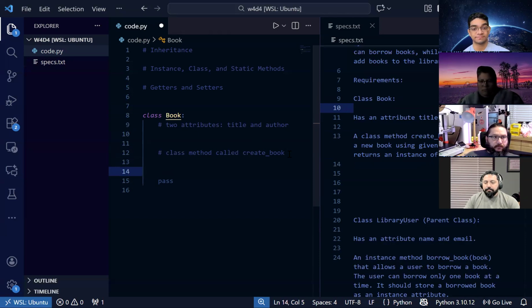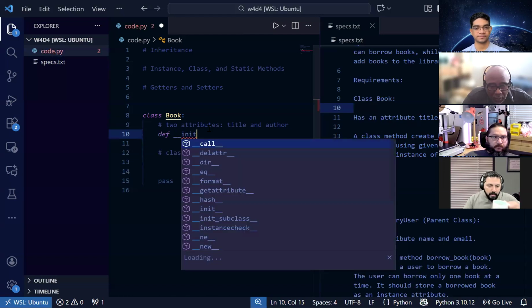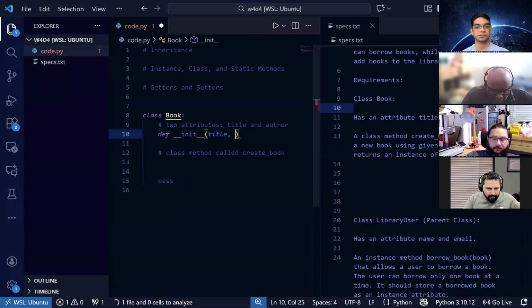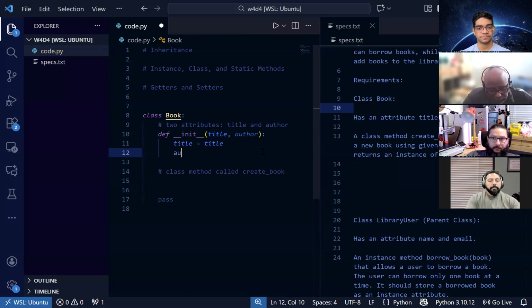So is there anything we're basically missing? Before we jump to pseudocode, is there something that we're forgetting to block into our book class here? The init function. Yes. So let's just write that out right now. I'm just going to put in title, author. So Brian, since you did say init function, I can just do this, right? And we should be good.